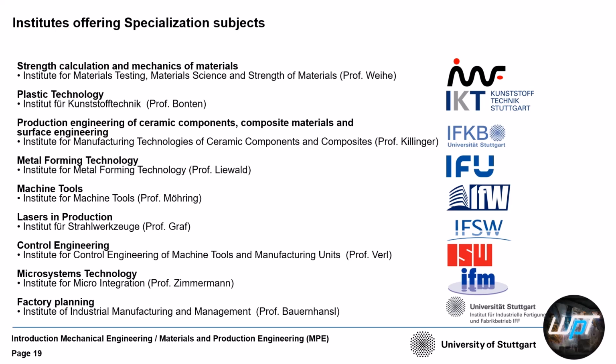So summarizing the MPE study course, here you can see the institutes as presented in the same order. I started with materials, 3 institutes with materials, and just 6, let's say 6 more or less strongly linked with production technology. And I mentioned my colleagues over there. So page 19 is just for you to get a clue what I told you more or less in detail, and which research topics and teaching topics the institutes are involved in.